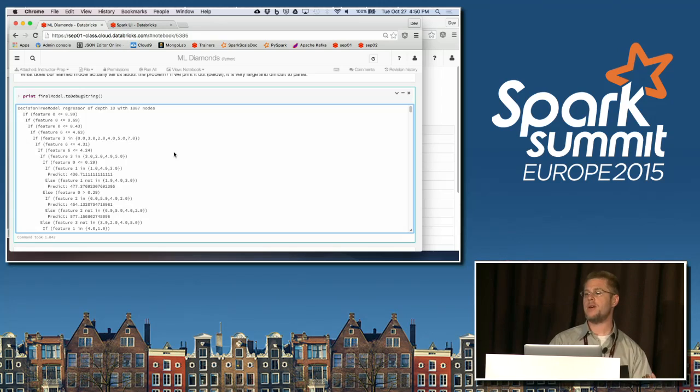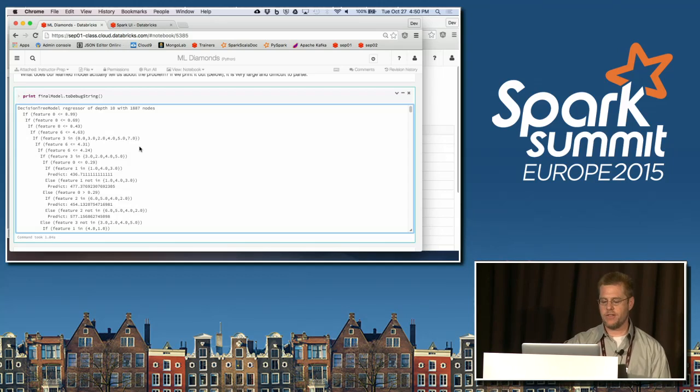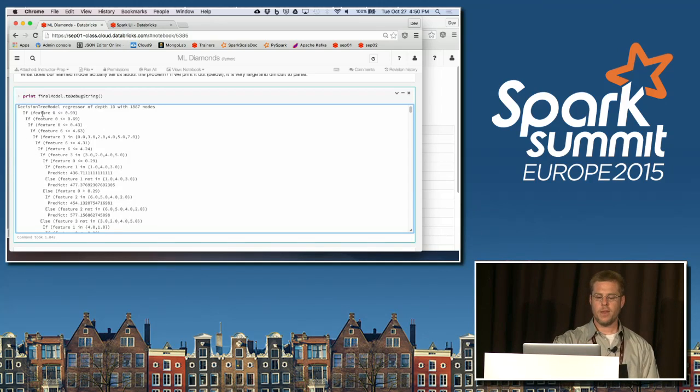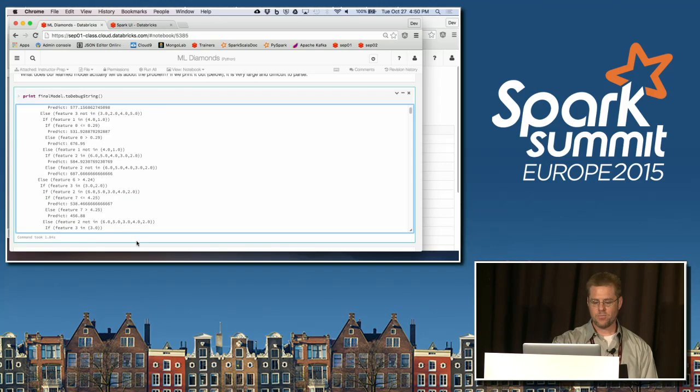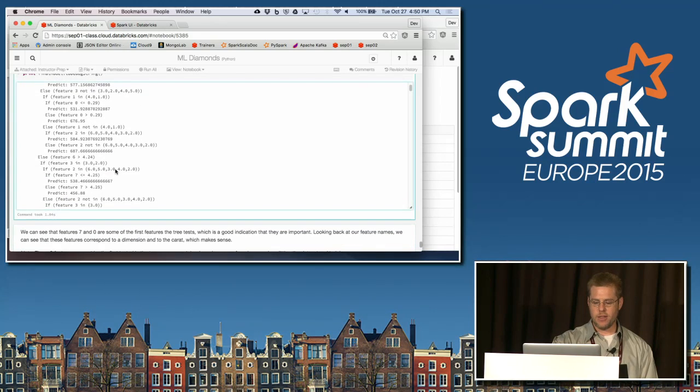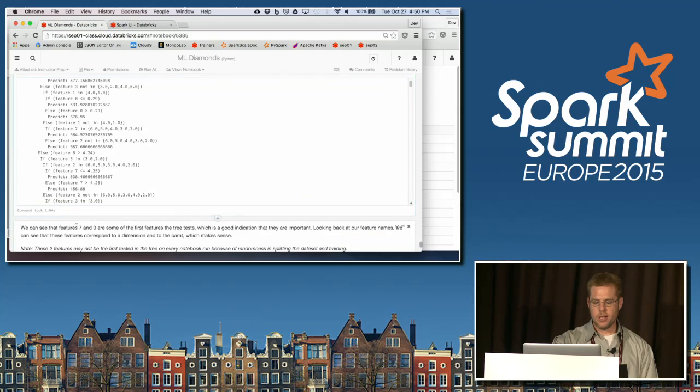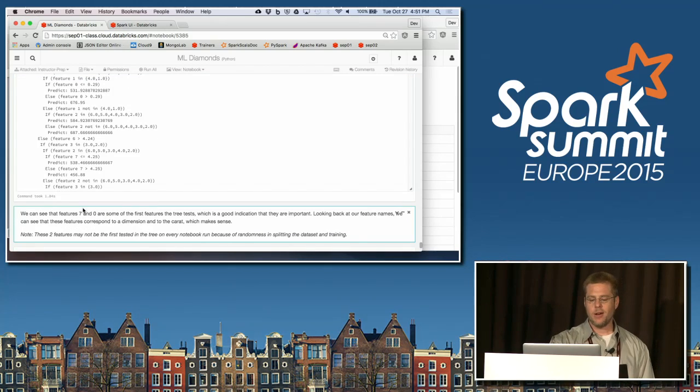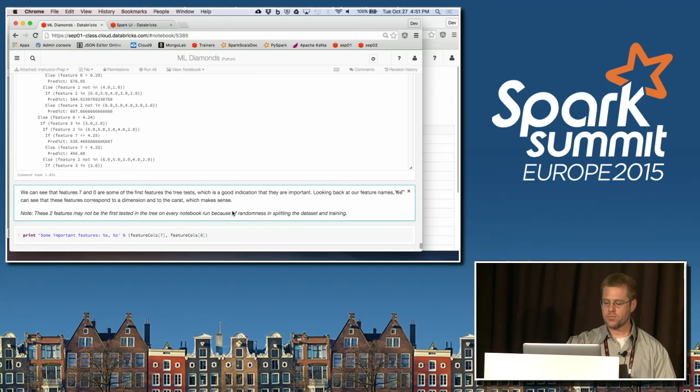Well, one of the things we can do is look at which dimensions of our data had the most influence in the tree. A lot of times the ones that percolate to the top, the ones that are some of the first decisions, have a large influence in the prediction. So we can see that we've got features 0 and 6 coming up a lot near the top. So that's the first and 7th features. This is feature 7 and 0. We're getting features 6 and 0 here. Remember, there's random selection involved, so that may be why we have something a little bit different.